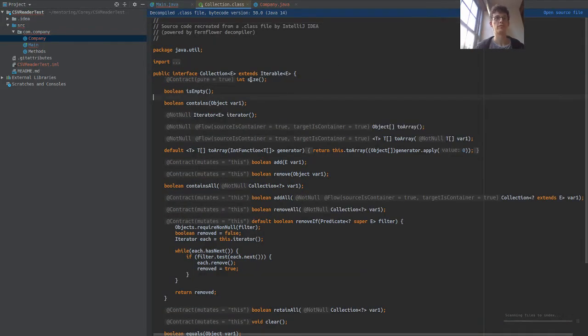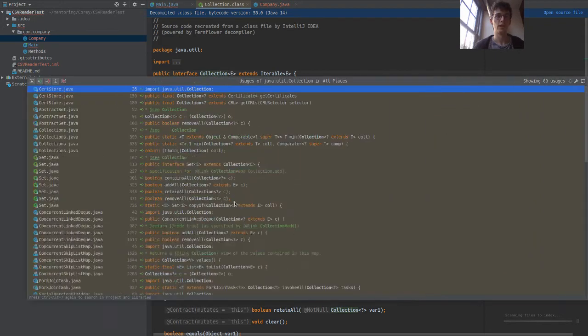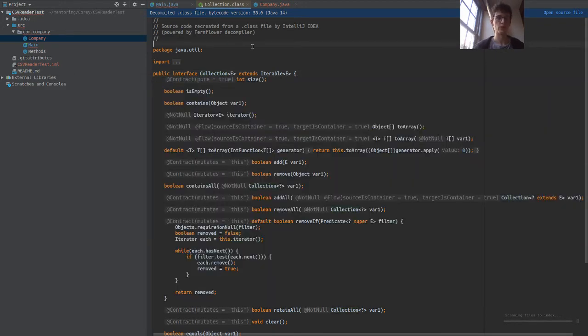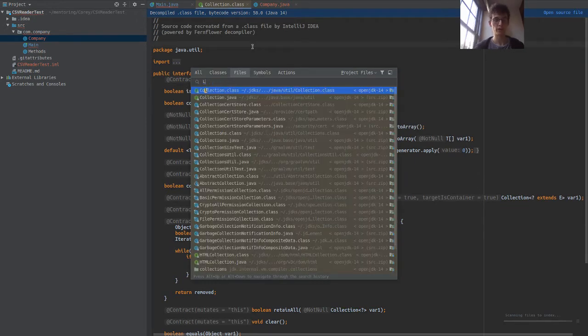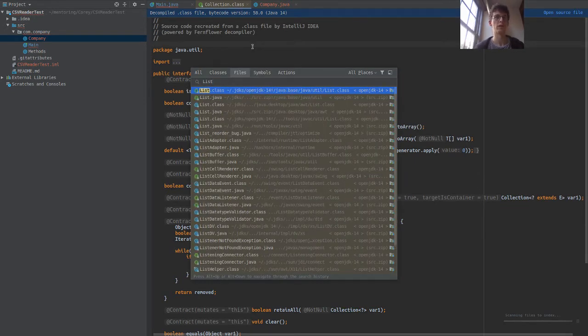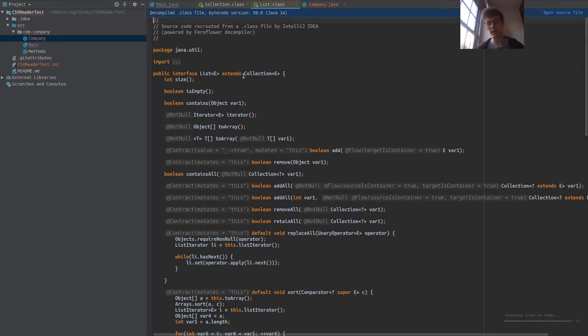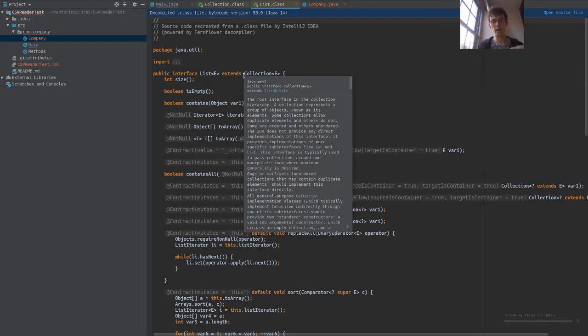this is a Java interface, right? And don't worry too much about understanding everything, but collection is what all Java data structures are based off for the most part. If I look at collection, there's a million results here, of course. But I can then go into our three top level ones, of which list is the one you're probably most familiar with, right? And a list is basically an ordered set of items that allows duplicates.